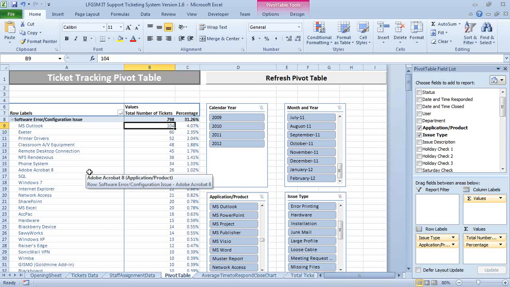But I can get valuable data. I can be in a meeting with my manager and he asks me a question, and within seconds I can give him an answer. Now the caveat of that is I had to track my data well. Good data in, good data out. You've probably heard that, and probably the first lesson you hear in a statistics course is: if you get good data in, you get good data out. You get bad data in, you're going to get bad data out. So part of it is setting up your data right. But pivot tables can be a really valuable tool if leveraged correctly.